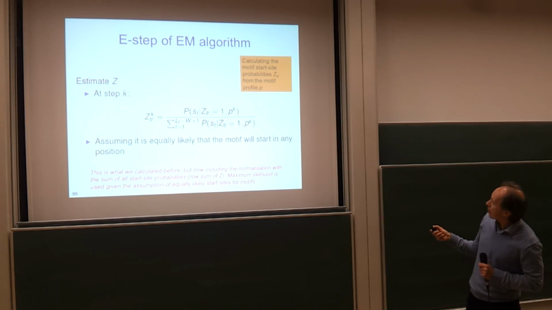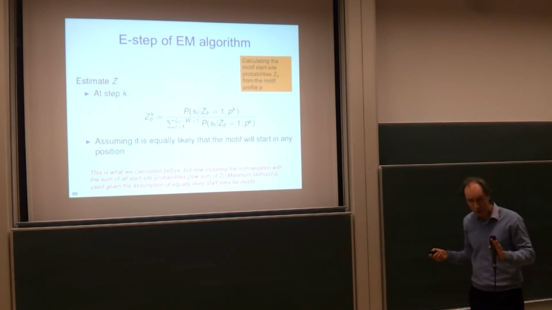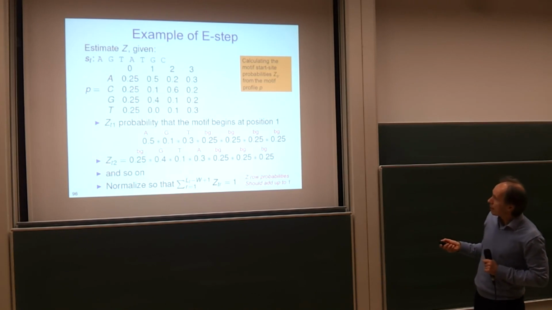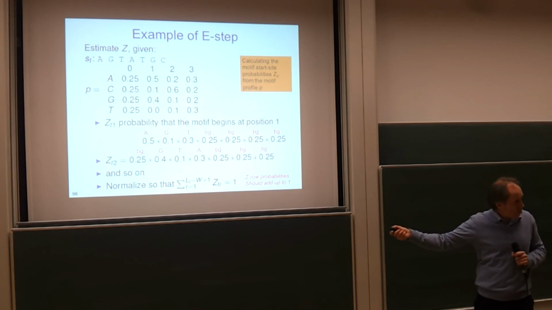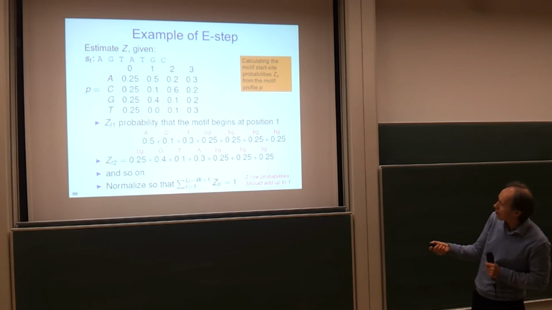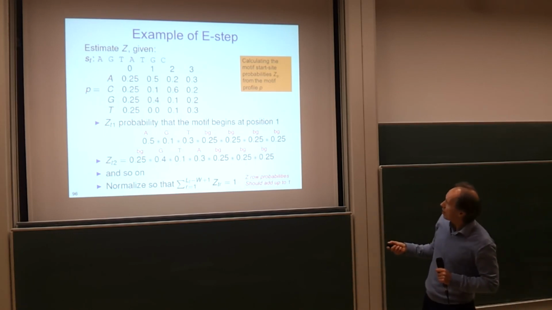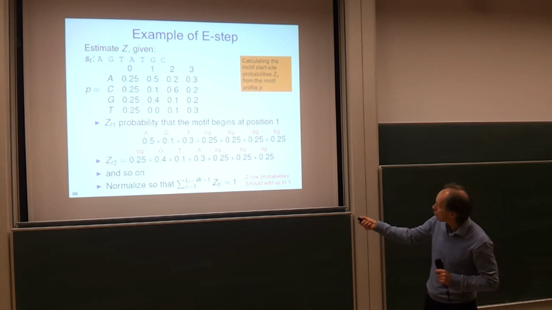So basically, this is calculating the motif start site probabilities if you have a profile, with all the frequency numbers filled in. That's the example I just did a moment ago. This is another one now. Here, two are shown so you can see that there are different ones. What is the probability that the motif begins with AGT at position 1? What is the probability of having AGT as the motif? You just faithfully fill in these values again.